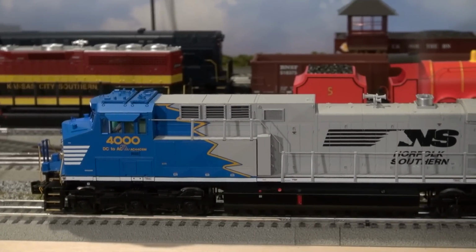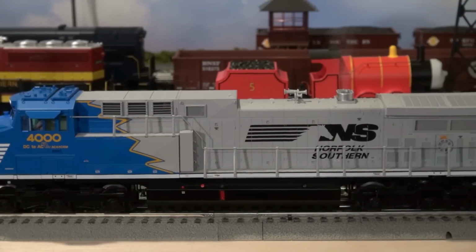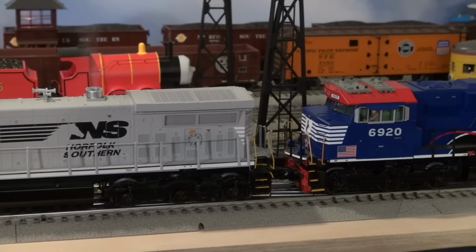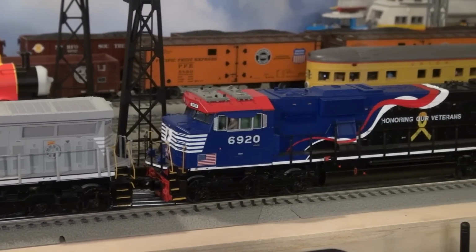So what we're going to do tonight is couple together as many freight cars as I can behind these 4 Norfolk Southern MTH Premier engines. I can't wait to do this. I always like to try different things with the engines because it's all about having fun. Sit back, relax, and enjoy.